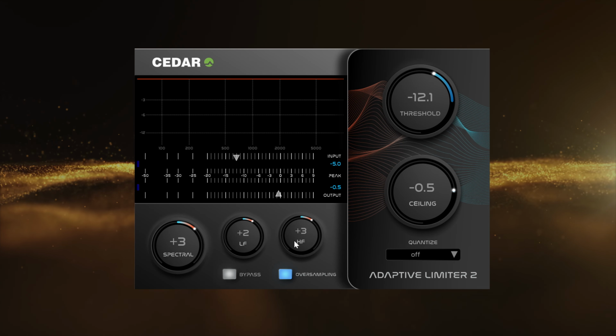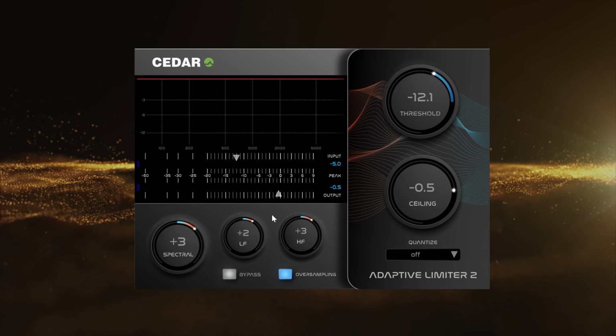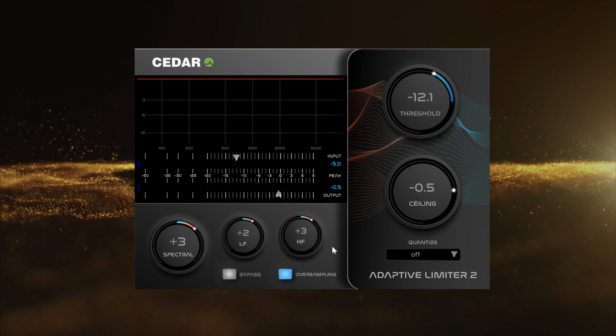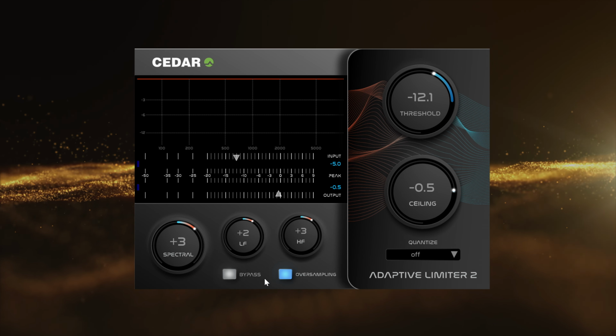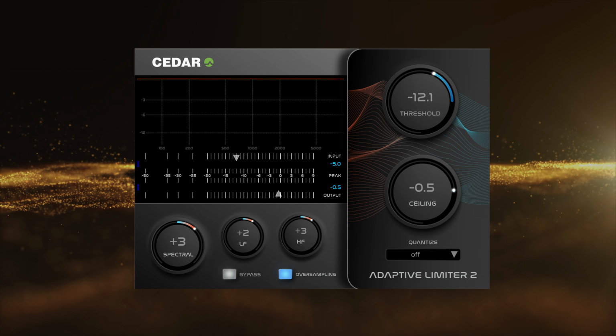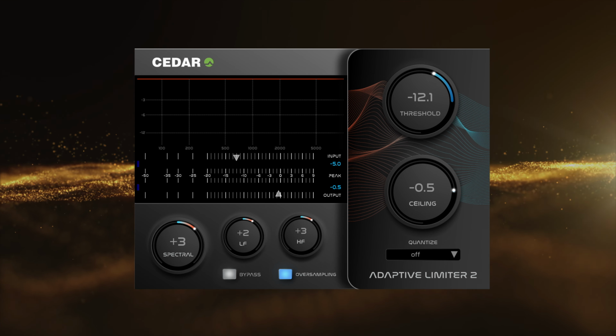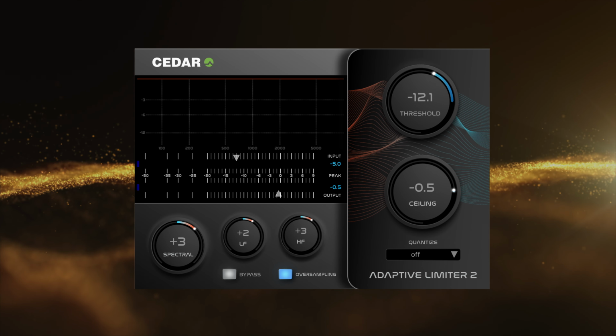And we have three knobs right here. But before we jump into what these three knobs do, since they are what make this limiter super unique, we have this bypass button, which we can use to bypass the plugin and turn it back on, and we have this oversampling. Oversampling basically means that we can run our signal through a higher sample rate in order to make sure we get as much quality as possible. This is how you can also prevent aliasing, additional distortion and other artifacts. Unlike other limiters, this limiter offers quantization settings such as noise shaping and dithering. This is basically what you want to do at the end of the chain just to make sure you work with the highest possible quality.